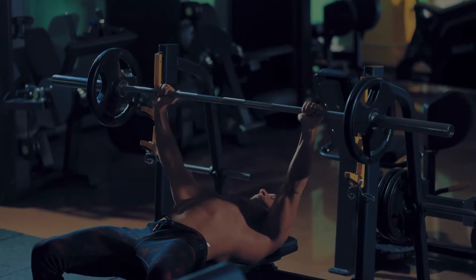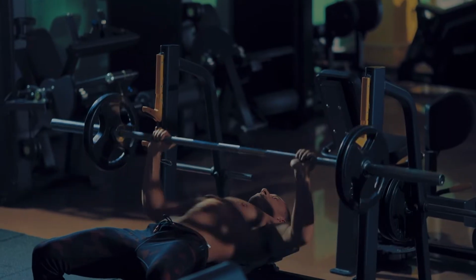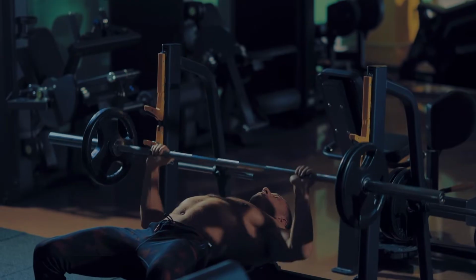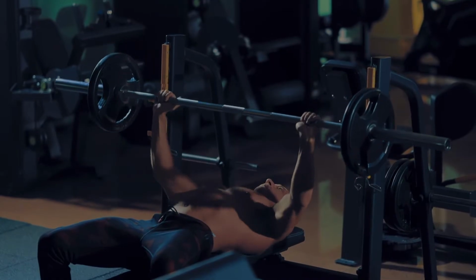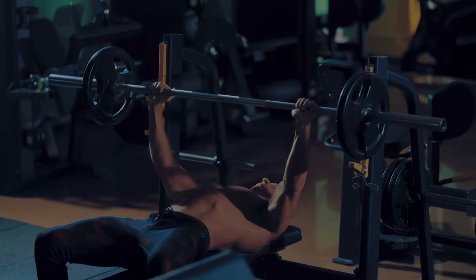Well, I see. So more or less what would be called balanced resistance. That's right, yes. Even through full range. Full range of resistance. So a person should find a place where it's best for them, maybe 6 inches from the Olympic set or 8 inches, whatever's good for them. Something where the start and finish are more or less the same. It isn't a hard start and an easy finish.